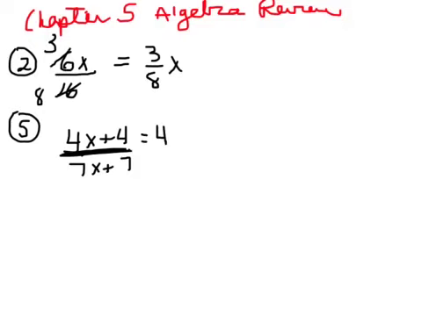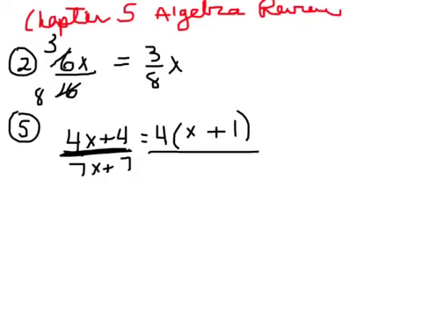So let me divide it out. That's called factoring it out. If I take 4 out of 4x, there would just be an x left over, and I'm going to put my plus sign. If I divide 4 out of 4, there would be a 1 left over. So I can factor it that way, and the reason I'm factoring it is I want to get all the little factors to see if anything reduces out of it.